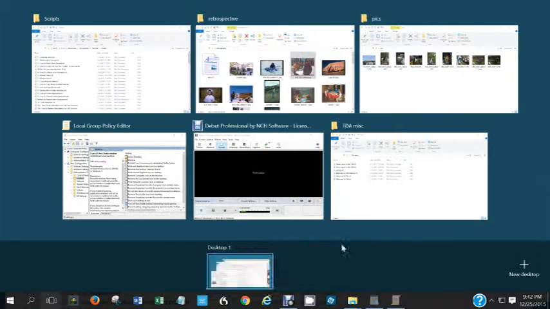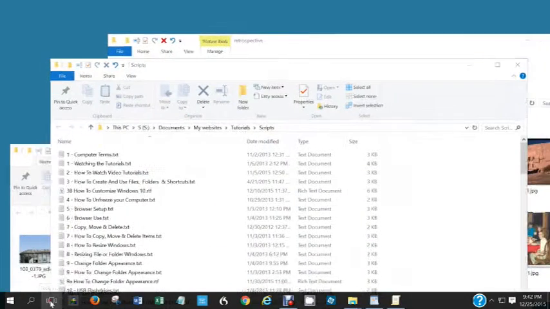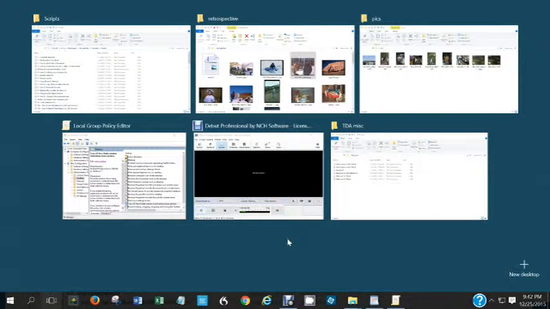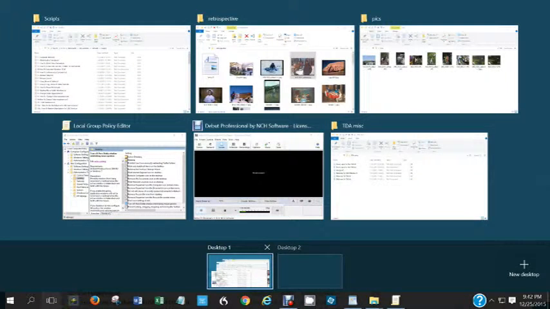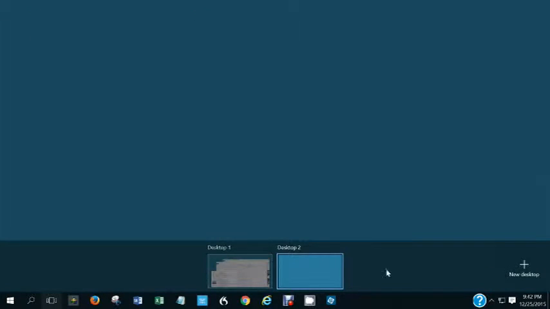So when I click the Task View button, it doesn't show any extra virtual monitors, but there's a button to click to create one. Virtual desktop, I mean to say. So if I click this, it'll add a virtual display, a virtual desktop. So here's my original desktop, and it has all those folders on it. Now, when you hover over it, it previews what's there.